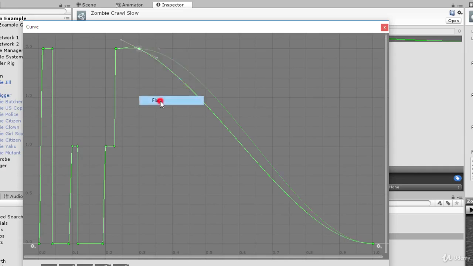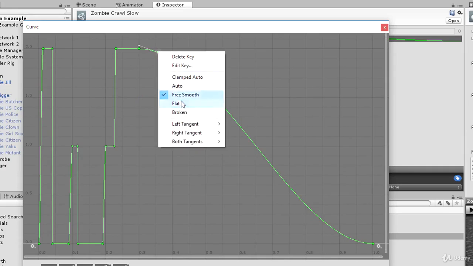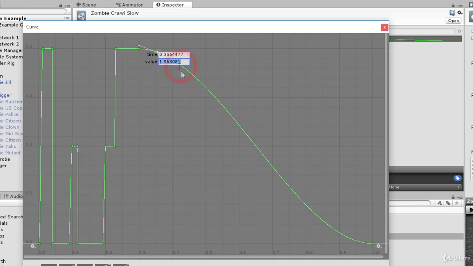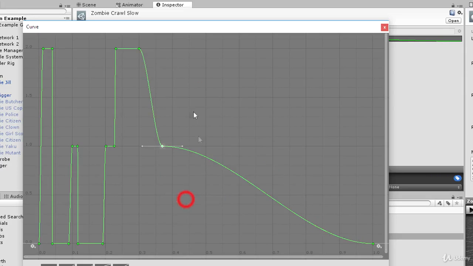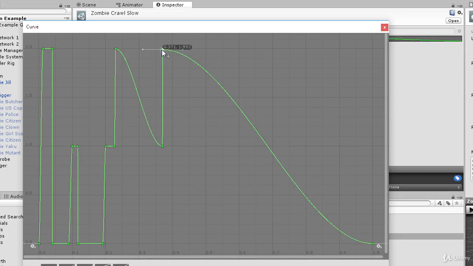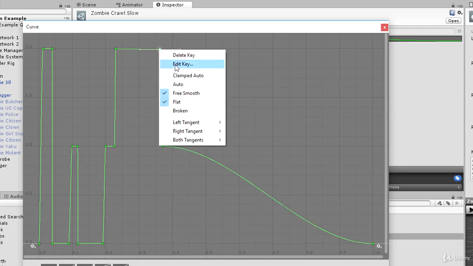And set the handles to flat, and then we're going to add another command here, which is going to be at 0.37, but this time it's going to have a value of 1, so it's going to trigger another standard footstep sound. So we'll set that to 1, and we'll set this to 0.37. Let's flatten the handle. Oops. Okay, let me just edit that.